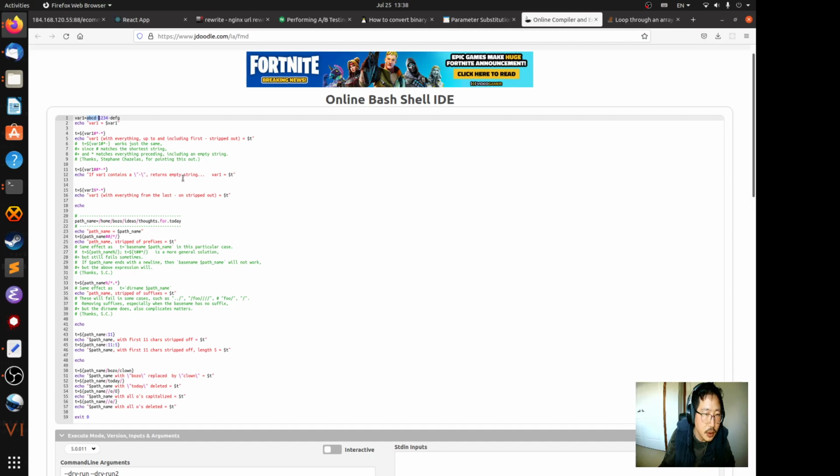You might have expected instead we will match this, but it says here you will match everything preceding, including an empty string. So I guess this second wildcard is interpreted in this context to be empty. So what it means, it will only match up to here.